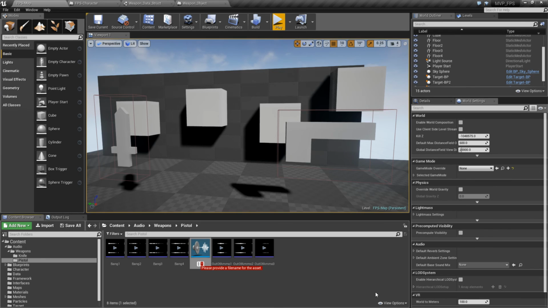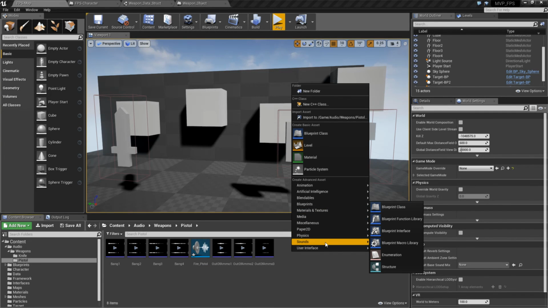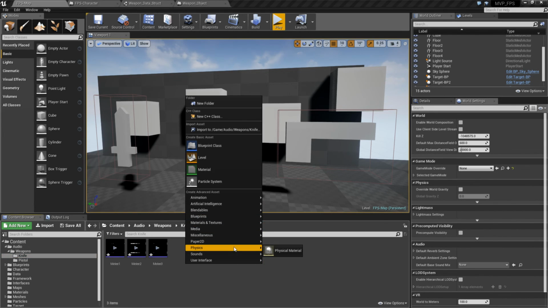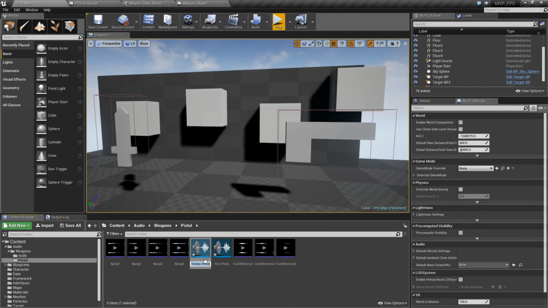They're going to be in different folders, but this is going to be a giant pain in the ass to find in the thing. So we're going to call it fire, and then we're going to call it by the weapon name. And then we'll call this one empty, and the weapon name. Like that, and then we'll just do the same thing in here. See, that should have been called fire. That should have been called action. Again, we're gonna try to keep everything named the same.